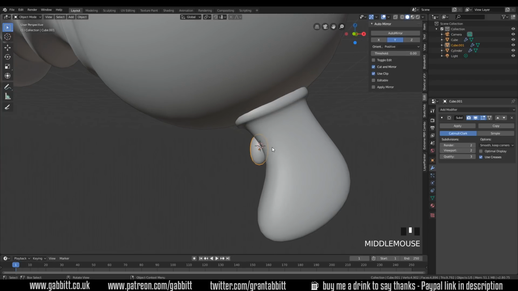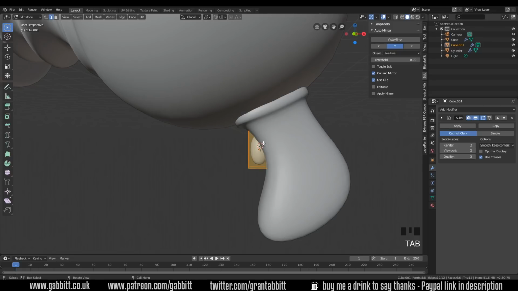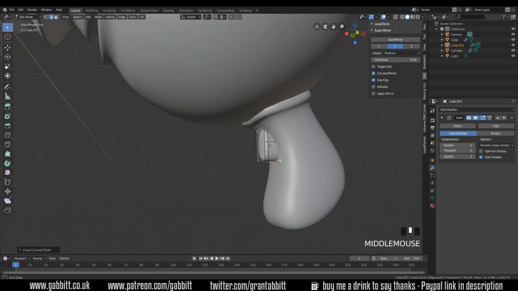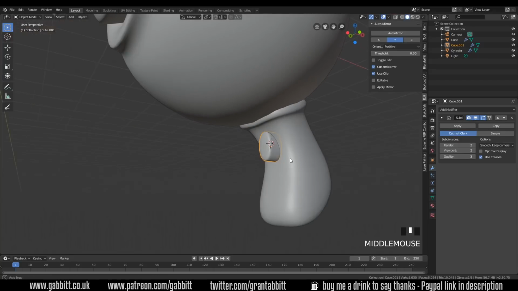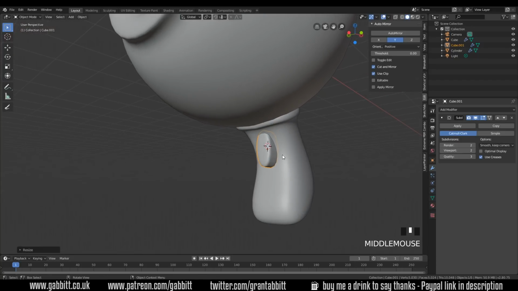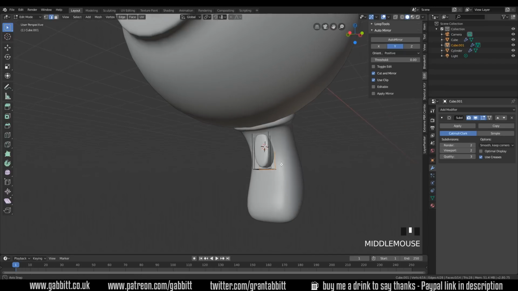Now I might put some proximity loops in. So into edit mode, Control R, and do one at the front here, and one at the back. And I quite like the look of that at the moment. I might make it a bit longer though, scale in the Z. Now I want to add a bit less of a curve here. So if I add a loop in the middle and just add one in the middle, it adds just enough proximity to give it that less of a curve there.